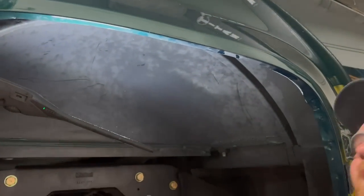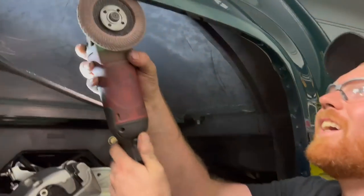Pretty close over here, so Steve's just massaging it a little bit. Give me a little bit more clearance. Rather not tear up a tire. Yeah, I'd rather not. Tires are hard to get.